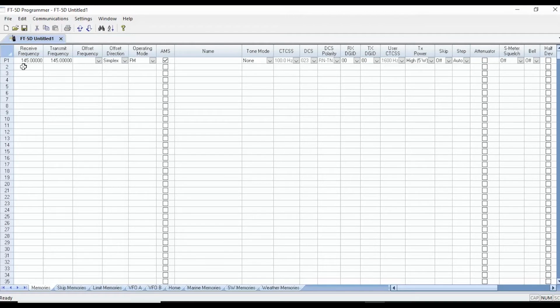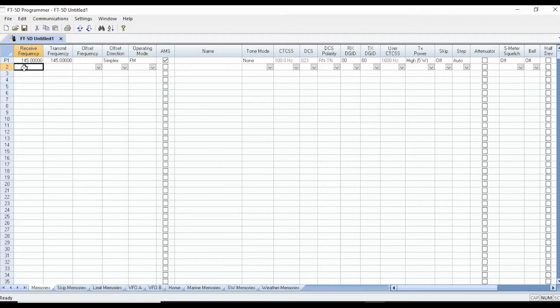Now, one way you can use this software is to manually input your frequencies. I'm just going to put a couple of them in here to give you an example of how to do it. It's really not that hard. Like I said, I've programmed this radio a couple of times with maybe 15, 20 channels, doing it manually like this before I actually got the software and the cable. It's a little tedious, but after you do 3 or 4 of them, you get used to what you have to do, and maneuvering around on the screen gets a lot easier. So I'm going to put in 2 frequencies just to show you how easy it is from the software itself.